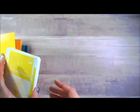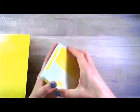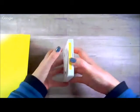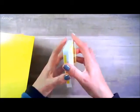Now, these are all the new ink pads, and I want to just show you how they open up. They don't push. You don't have to push them anymore. In fact, if you do, you'll break them. So you just grab them like this and open them like this, and just close them the same way.